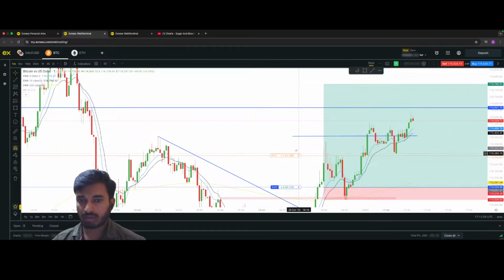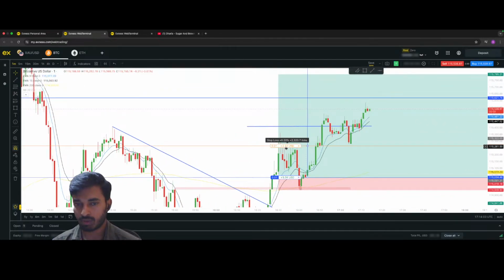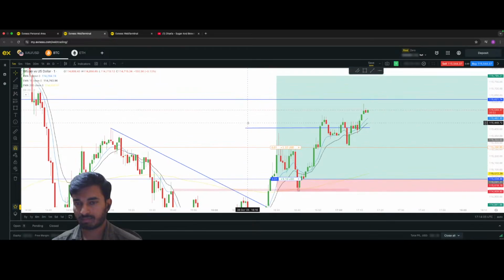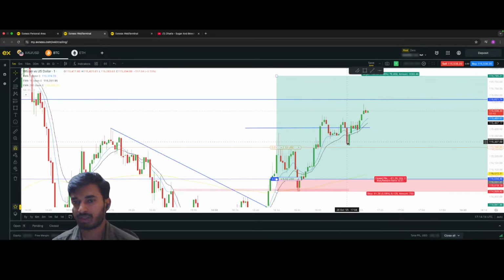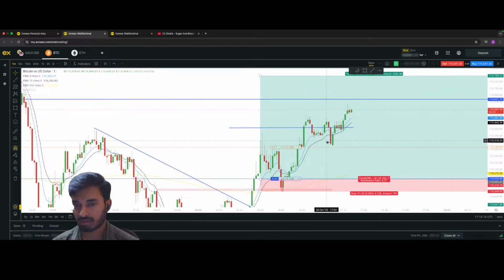Yes, now at least we'll take home $2.32. If it comes down also, we'll take around $2.32 profits, because this is swing low, right? Swing low, this is higher high, higher low, now it is higher high. Now it might come higher low over here, and it might go up. So that is why I shifted my stop loss to swing low.